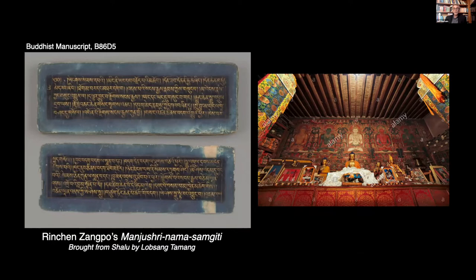Now, according to the oral history that was passed on by the donors, this manuscript was given by Rinchen Zangpo to Atisha. Atisha brought the manuscript to Shalu, whose Alami watermarked image you see here on the right. And then 1,000 years later, when China took over Tibet in the 50s, the only two monks to escape Shalu carried the manuscript with them, gave it to Losang Tamang, a monk in San Francisco, who donated it to the Asian Art Museum. Now, if you take a look at that accession number over the manuscript, B86D5, 86 is the year we got it. So this is actually not part of the Brundage collection.